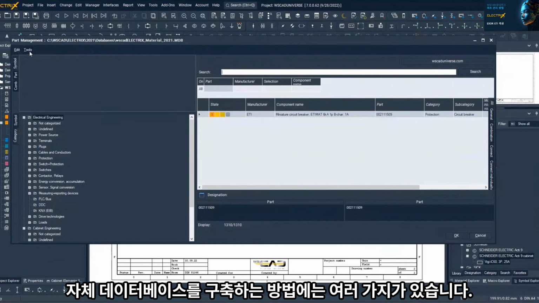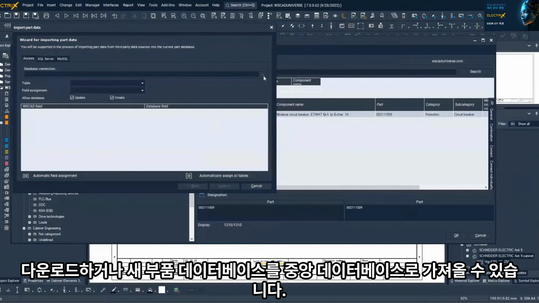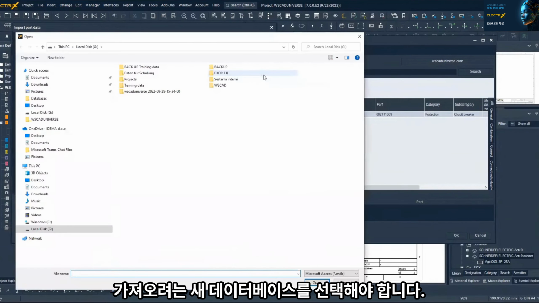If we want to expand our database, there are more options for how to do it. We can just download it or import a new part database into the central database. So how can we do it? We have to choose the new database which we want to import.